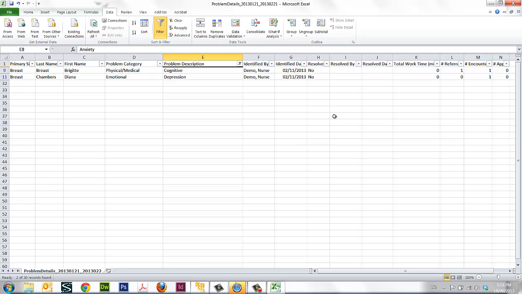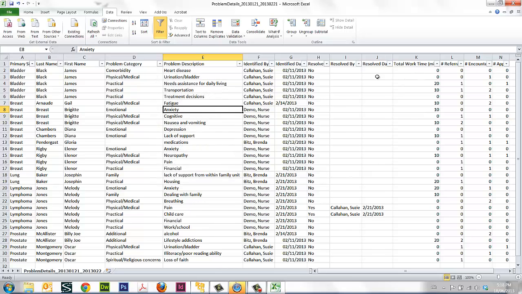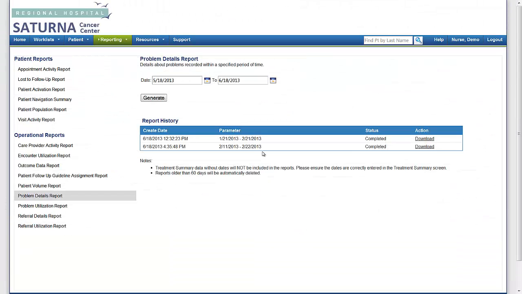I can also see how much time I've spent with various items. I can see details about who recorded items, when they recorded it, etc. I can also look at all the different interventions that were made related to a specific issue. So each of our reports is generated the same way, and it's a powerful feature for you to gain an understanding of all the different activities within your facility.